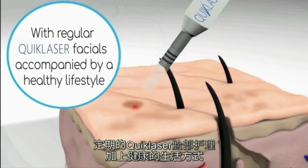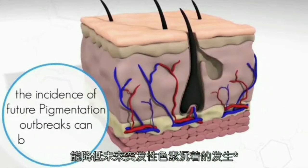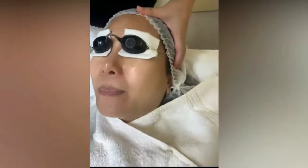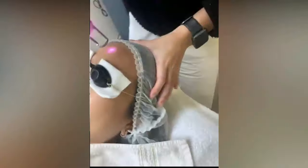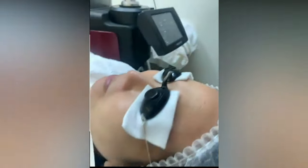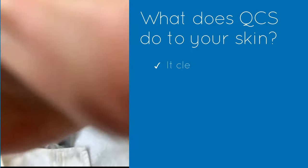There are different types of pigments — some are shallower, some are deeper, some are small, and some are patches. Depending on the type and nature of the pigmentation diagnosed by doctors, some pigmentation recurs with stress, hormones, or sunlight, so some patients may need to do this continuously while others see the pigment disappear after a few sessions. The general principle is that the QCS laser is able to break down melanin on the spot, and it is one of the safer ways of lightening pigmentation gradually over time.